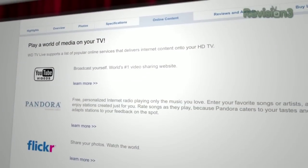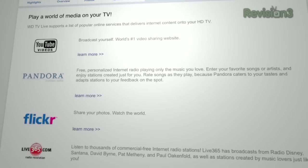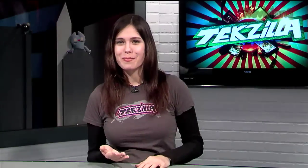It also supports Flickr and Pandora, but it doesn't do premium protected content like movies from the iTunes Music Store, Amazon Unbox, Cinema Now, Movie Link, or Vongo. Fortunately there are plenty of other set-top boxes if you're invested in one of those services. We're working on the H.264 issue and will try to figure out what's going on — it's really frustrating because other than that, it's a really good box. If you want Netflix, Video on Demand, or Vudu, this is not your box — but you do have options out there already.